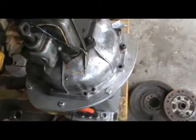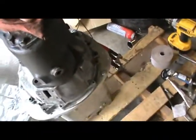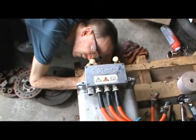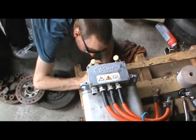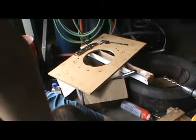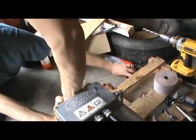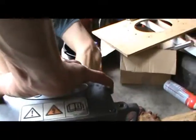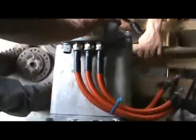This is bolted on. We're going to lay it down, and Colin's going to take a peek at the other side. Make sure that the input shaft to the transmission is dead in the middle. You want me to tip that up a little bit? Well, it looks in the middle. Can you get this camera in there by chance, with enough light? Push this right under. We pushed that hammer under there before. The hammer underneath. All right.